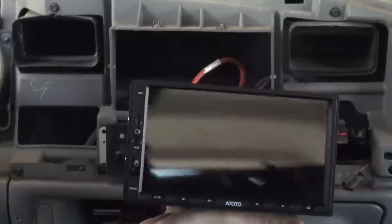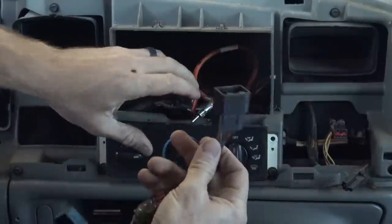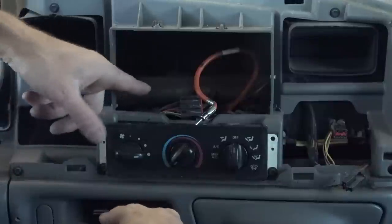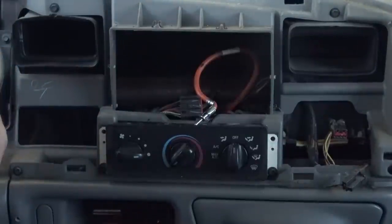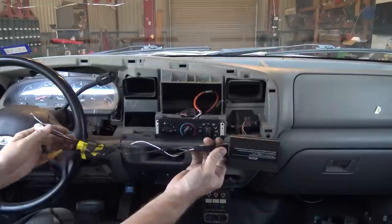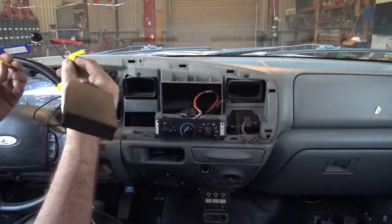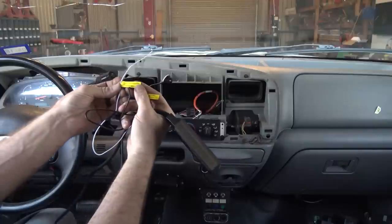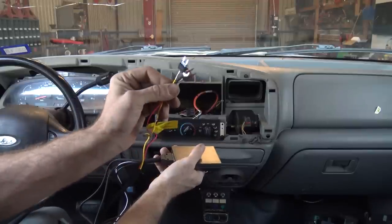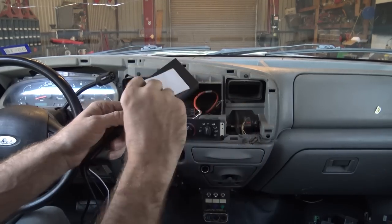So this is the new head unit — doesn't look that fancy when it's off. There are a couple of things I need to do before I install this. One, I need to wire in our new harness adapter — this is an aftermarket one. I'll cut all the wires here and wire them into the new harness. I also need to install the reverse camera module in the dash, figure out where to mount it, and run the wiring. I need to install this control box for the single camera panoramic parking system somewhere underneath the dash. The wires are all labeled very well — this one is remote control receiver, this one goes to the video in the back of the radio, this white one is for the reverse detecting wire, and these are our power wires. The power wires are little guys that just plug right on top of the fuse. I'll put double-sided sticky tape on the module and stick it somewhere under the dash — I think this area right here is going to be perfect.